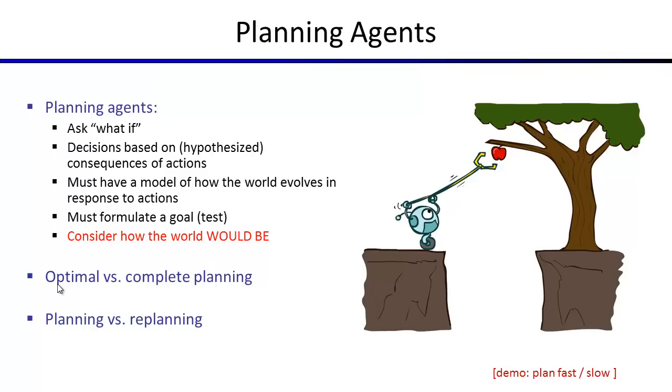You might come up with a sequence of actions, start executing, then you see what the world actually became like, and plan again. And so you will continuously be changing your plan as you execute. Another reason to replan could be to make shorter plans. So rather than plan all the way till the end of the time that you get to act, you might only plan, let's say, 10 seconds ahead. Execute that plan, and then after you've executed the plan for a while, you again plan only looking 10 seconds ahead. The reason to do that is because the further you look ahead, the more expensive it can become to plan.